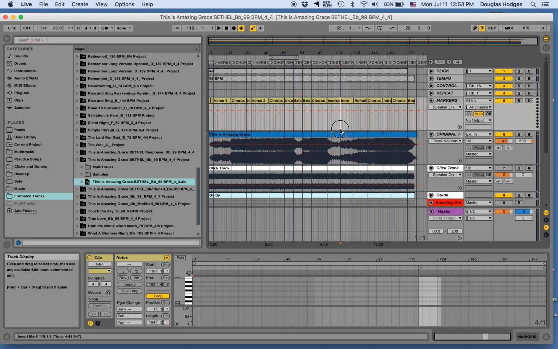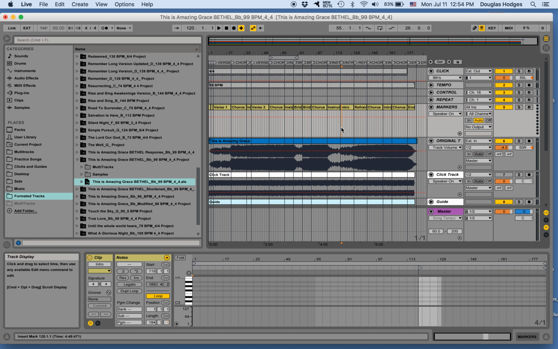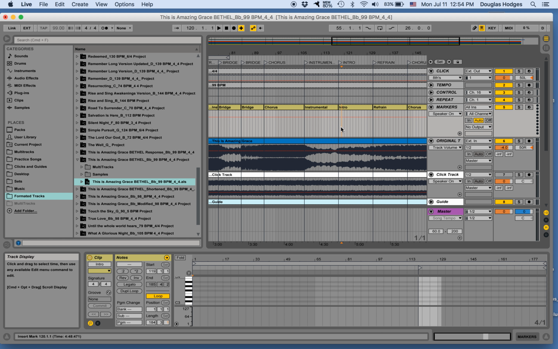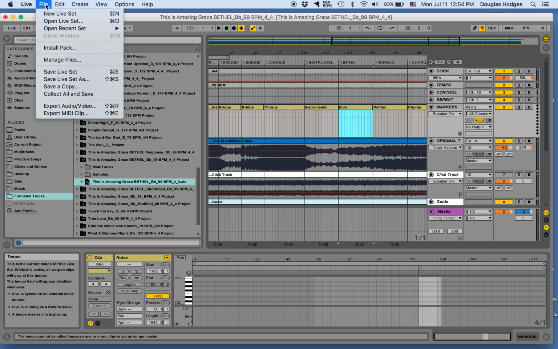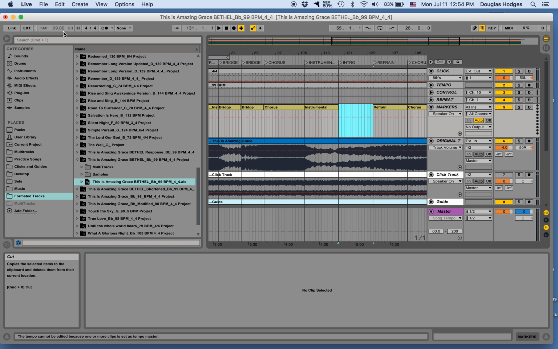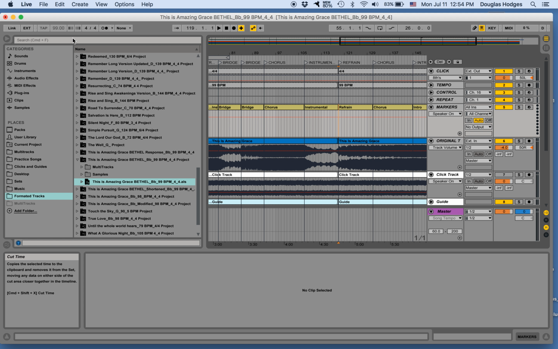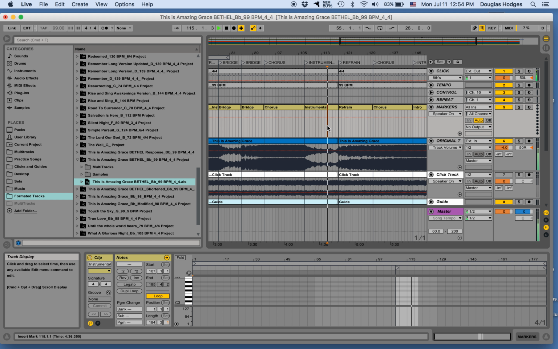So to give you an idea of how it works, we want to take out this whole section. Let me zoom in a little bit so we can get it right on the measure count. This is where it's really important to make sure everything's lined up. And in Live you have the ability, when you paste and cut, to just cut that one particular thing. So if we just cut this, it's just going to cut that one part out of the track. However, we don't want to cut this, we want to cut time. And by cutting time, it means it cuts everything in the track. So let's see how that sounds.